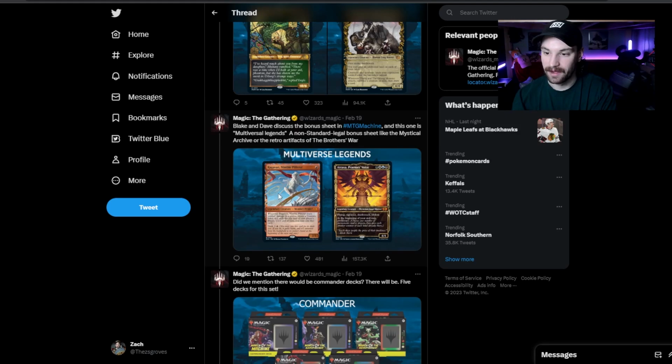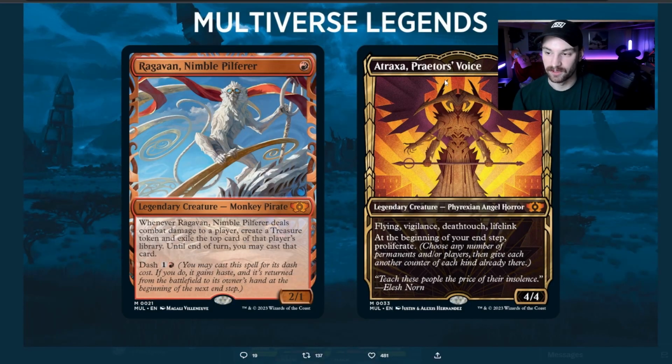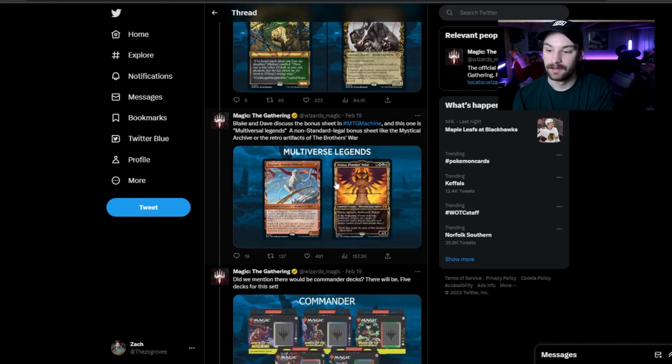We have the announcement of Multiverse Legends. You can pull these cards from the packs, I believe, which will be like masterpieces, I guess, or at the same rarity. So Ragavan reprint and then original tracks a reprint.